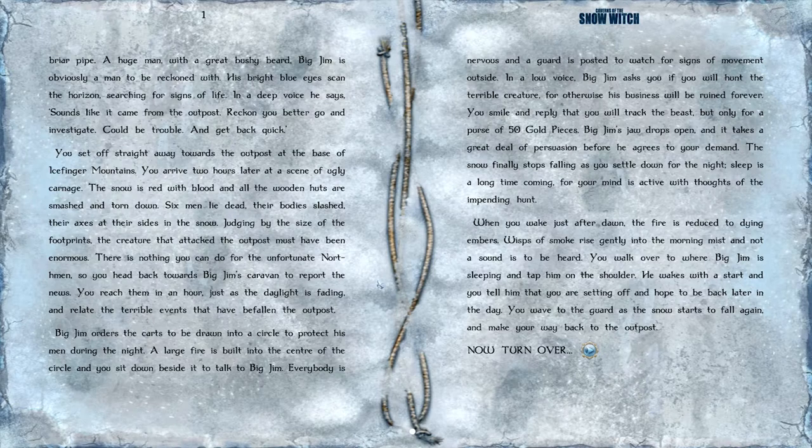When you wake just after dawn, the fire is reduced to dying embers. Wisps of smoke rise gently into the morning mist and not a sound is to be heard. You walk over to where Big Jim is sleeping and tap him on the shoulder. He wakes with a start, and you tell him that you're setting off and hope to be back later in the day. You wave to the guard as the snow starts to fall again and make your way back to the outpost. Now, turn over.